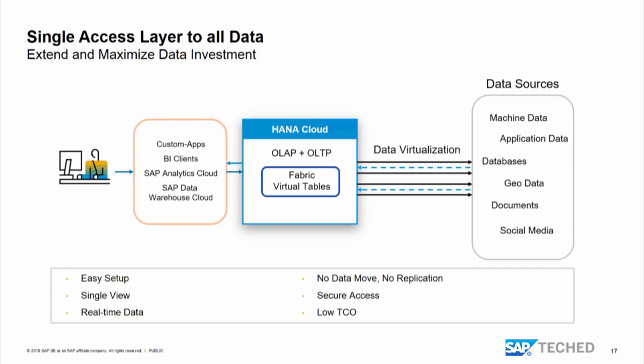And again, we see this very commonly with data virtualization, where you don't necessarily want to bring back terabytes or petabytes of data. You want to leave that data where it is, push the processing into that other system, and just fetch the results that you want at query execution time, bring that back, and merge that with other data. The key here is leveraging virtual fabric virtual tables to do that. And again, this is probably the easiest way to do it, not really requiring any replication. It's simply an IP address, perhaps a login and password.